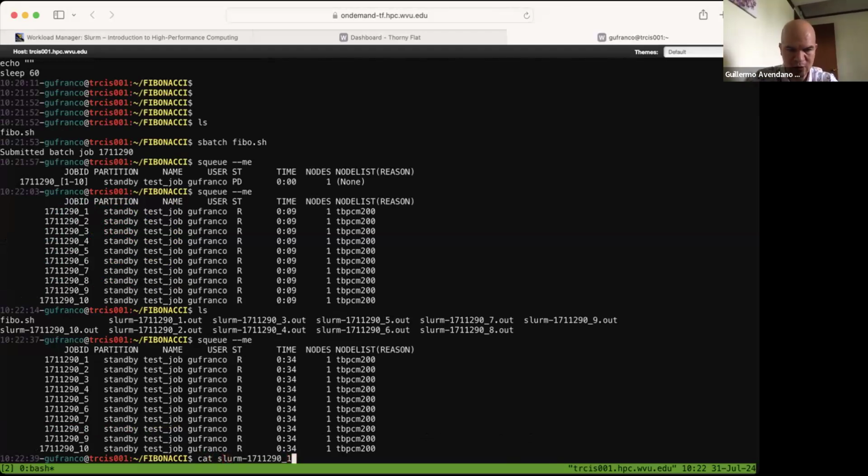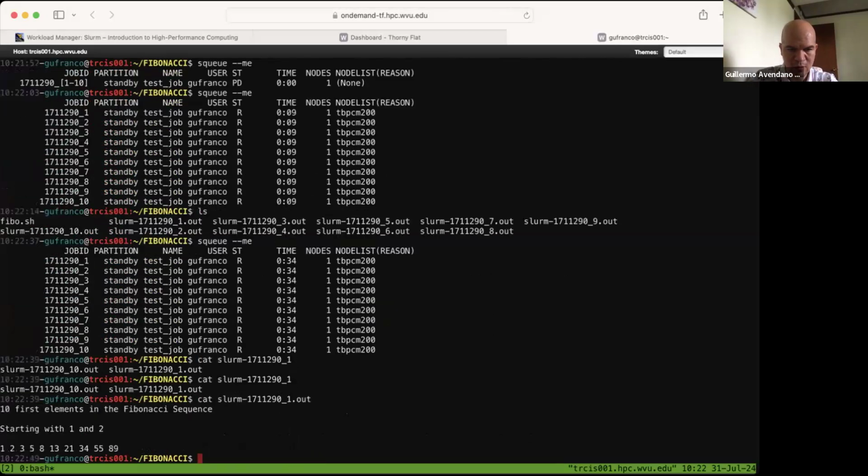Let's say the one. You will see. So I'm taking number 1 and number 2, and I'm building the 10 elements of the sequence using those 2 numbers. So 1 plus 2, 3, and after 2, 3, 5, then 3, 5, 8, and so on and so on. And that's what I'm doing in this case.